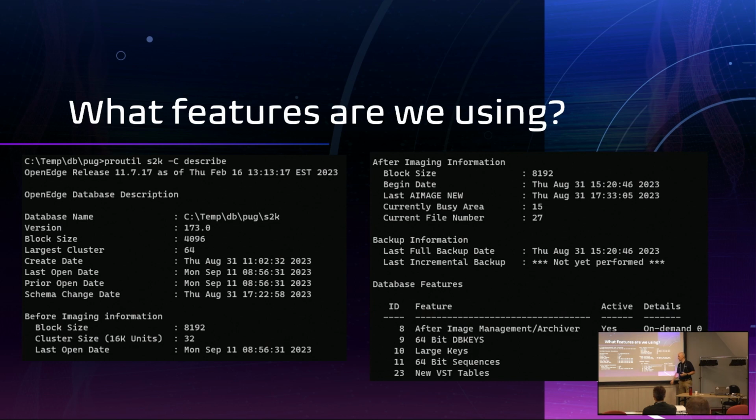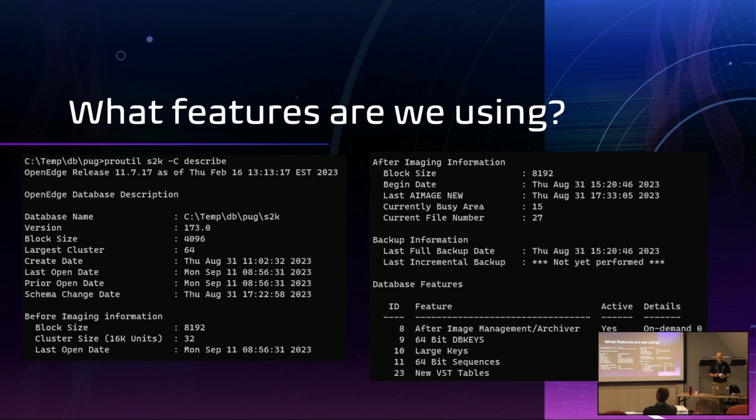One of the things that isn't on here is large files. So this database has a file limit of 2 gigabytes. In a development environment, you can't enable large files in 11. I'm not sure whether that's been changed for 12, but in a development database, you can't enable large files. In an enterprise environment, yes, you can. You can enable large files, which enables the database files to grow as big as they need to, up to a limit of terabytes, which probably gets unmanageable before you run out of space. But that's that. Okay, so that's how you might find out some features that are enabled on this database and maybe make a list of the ones that you would want to look at enabling.